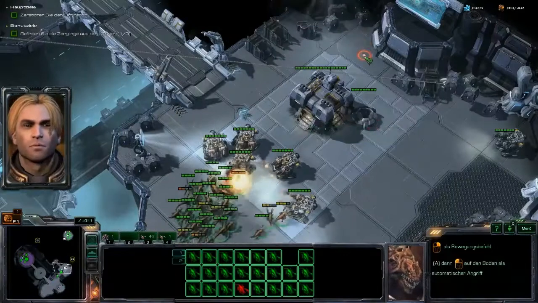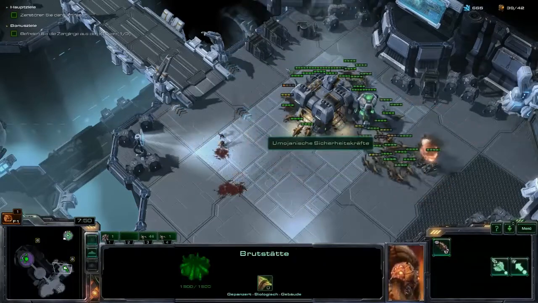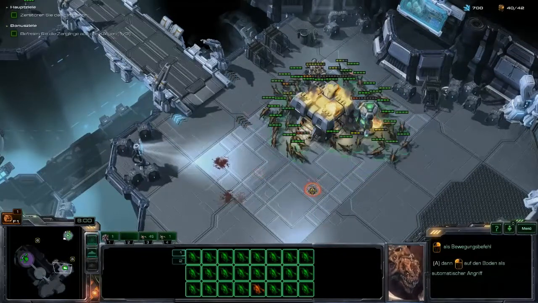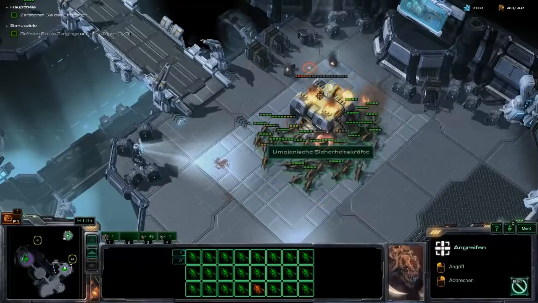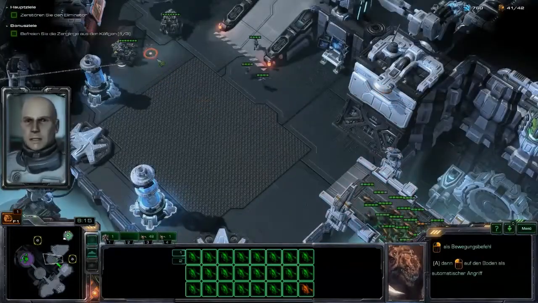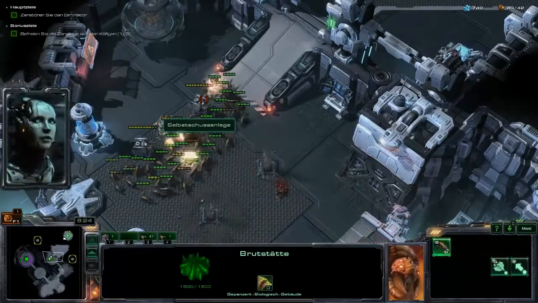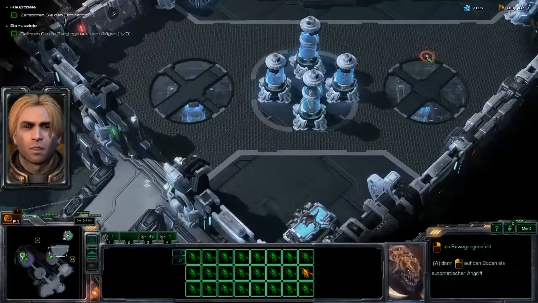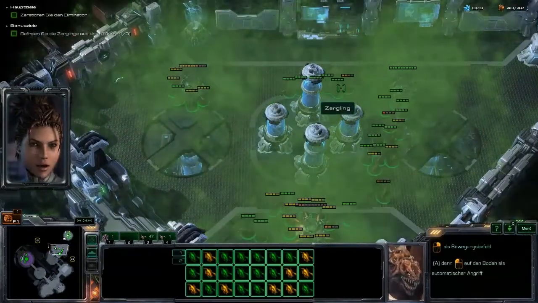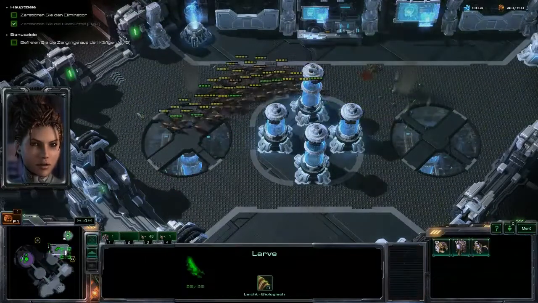Kerrigan, this is not a game. It never is with the Zerg. That containment door won't open until I destroy those turrets. That gas is hurting my Zerglings. The door's open. Now to destroy the Eradicator.